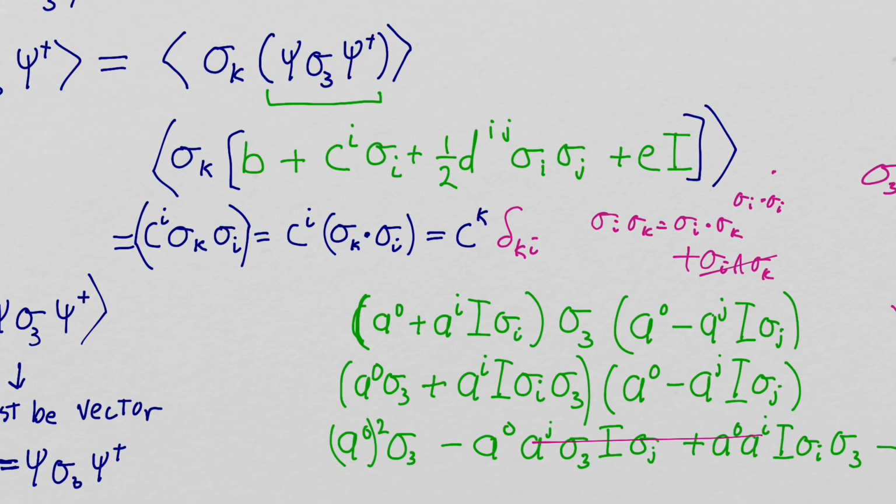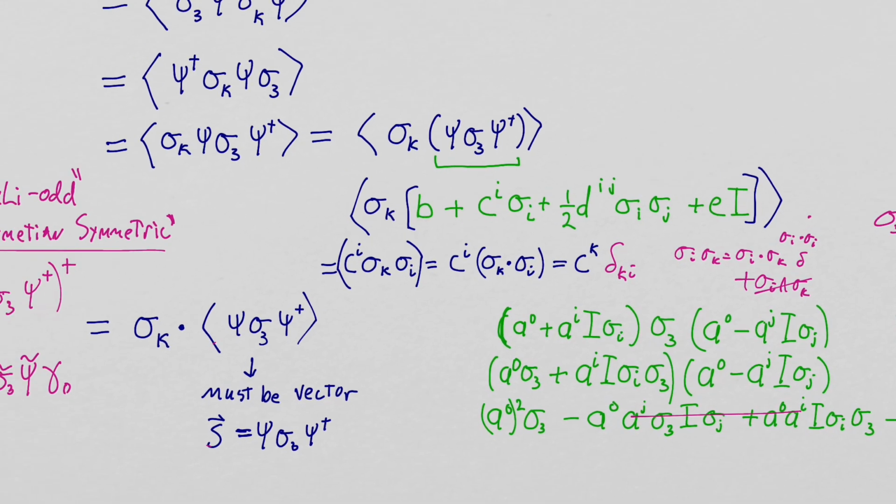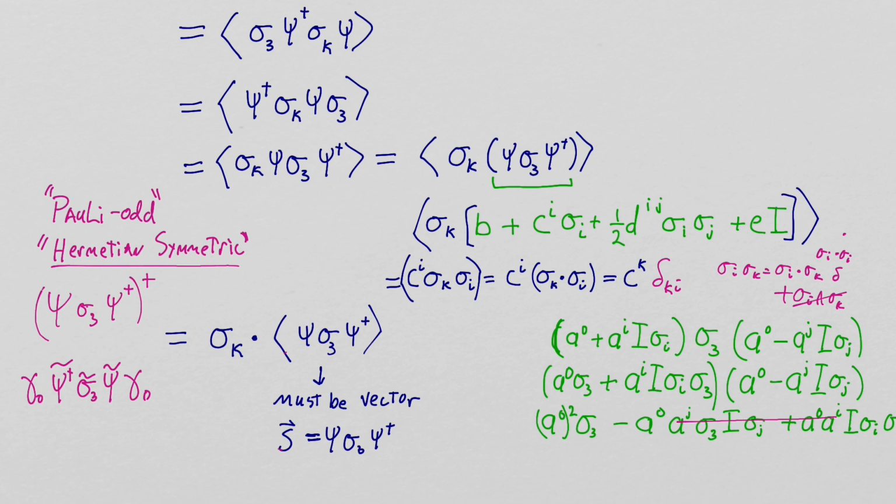So that's basically, ultimately this ends up being a delta function, right? This here is a delta function sigma ki. So you end up with just your scalar piece. So the point is that the grade 0 part of this product can ultimately be thought of as sigma k dotted with the vector part of this product, right?